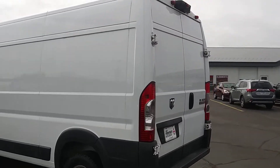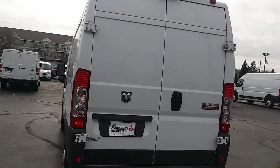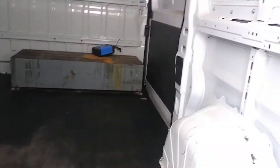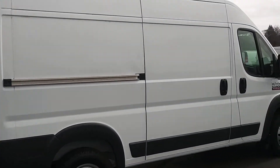This van is very clean. It's a high roof, which you can walk in, which is very nice. I'll get you a picture of the inside here as well as I'm doing this, so you can kind of see. I'll get you along the outside here as well. Nice van.